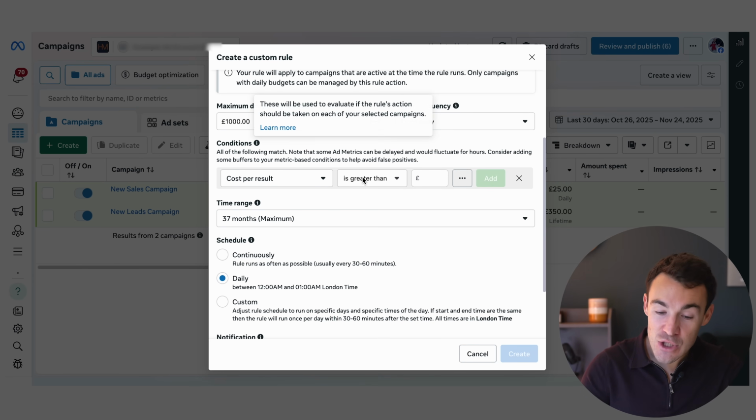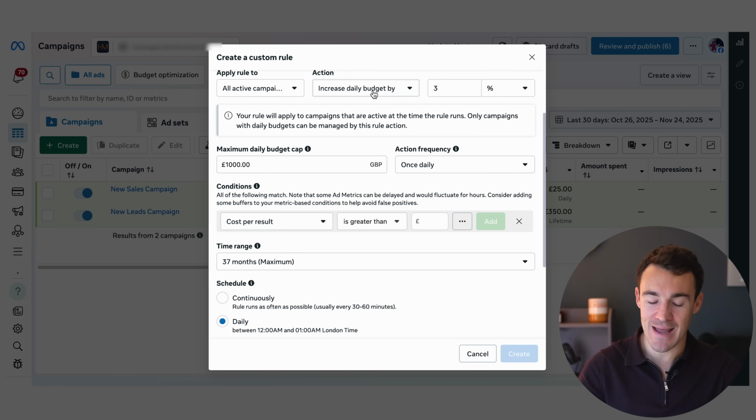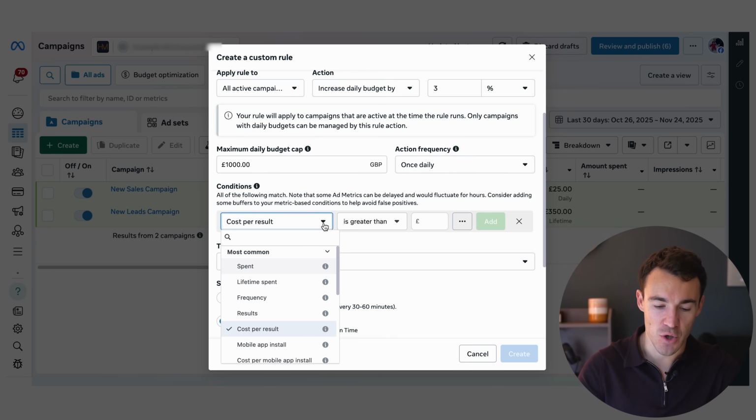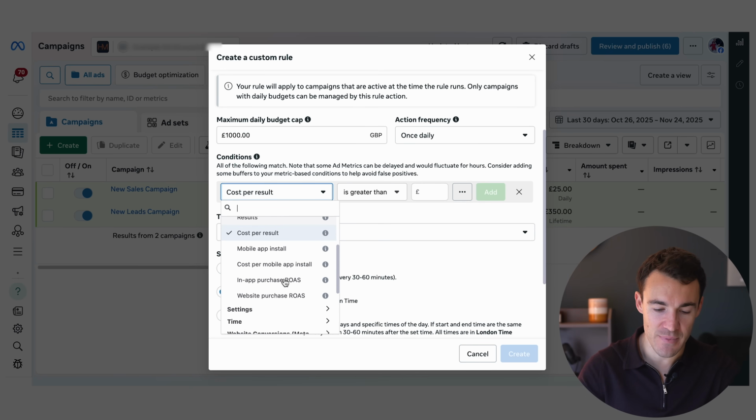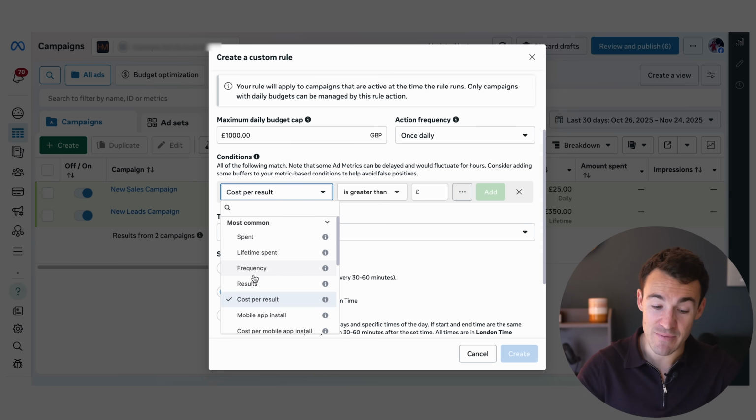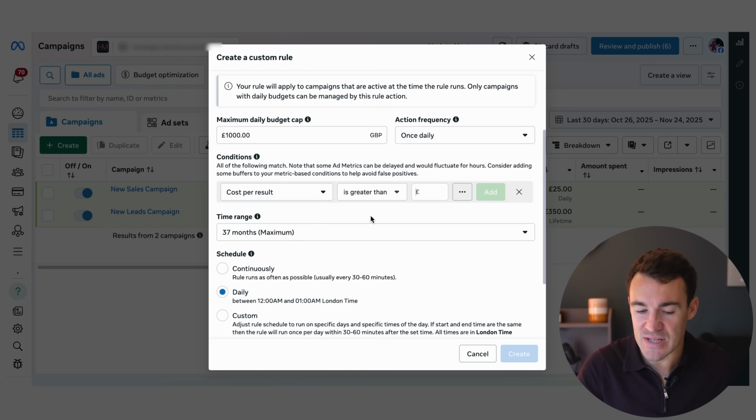And then, okay, what conditions need to be met? So for us to scale the budget by 3% once daily, what is the condition? We've obviously got cost per result. We can have lots of other different metrics. We can have it based on return on ad spend. So if return on ad spend is above a certain number, please spend more. Even things like frequency, like, okay, we think we're getting ad fatigue. If our frequency gets above a 3, then go ahead and decrease the budget or turn this ad off. So you can create lots of different rules to do all sorts of clever things in an automated fashion. If we get beyond a certain spend point, turn this off. Cost per result would be the standard option.